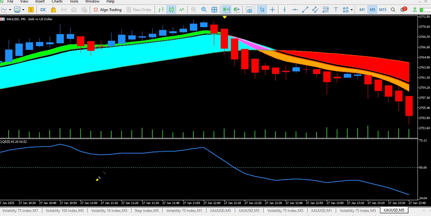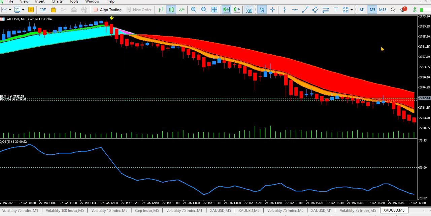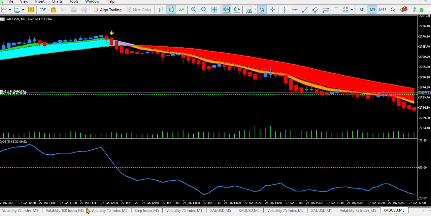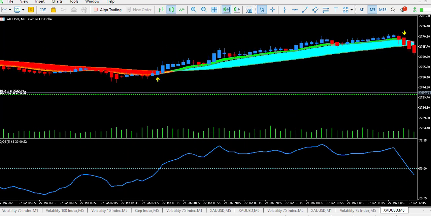No strategy is 100% accurate, so it is important that you use take profit, and let me show you how to do that on this particular chart. If you place a sell signal here, your stop loss will be a few pips above the previous high for a sell, and for a buy, as we have it here, your stop loss is going to be a few pips below the previous low.